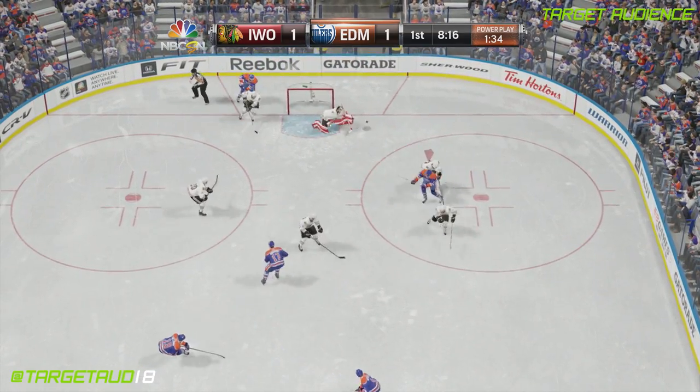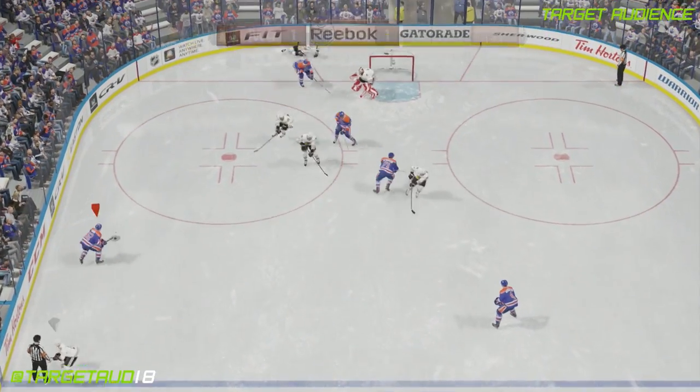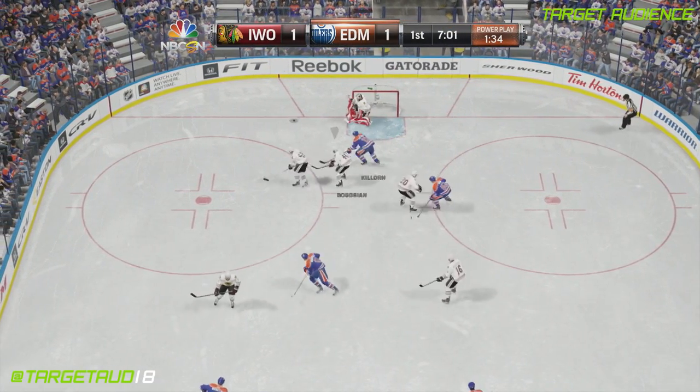Shot! Oh, in tight. Clarkson backhand. Nothing on it. There we go. Good job, Clarkson. Pinch. Oh, what a hit. Take your shot from the point. Oh, it got deflected. Not from the point, really, but by the defenseman. Backdoor. Oh, he misses the net.